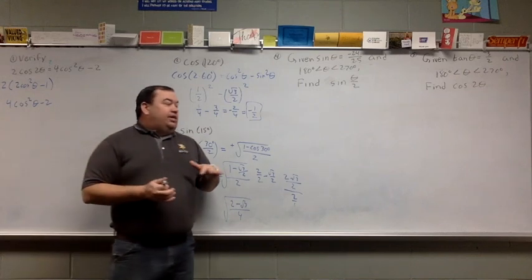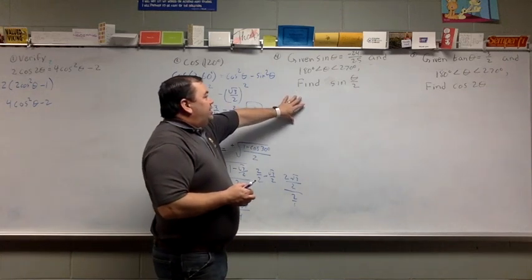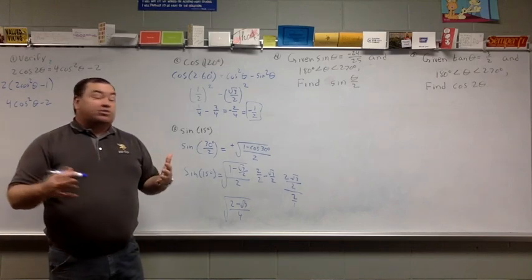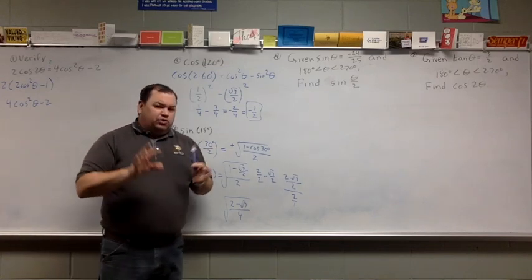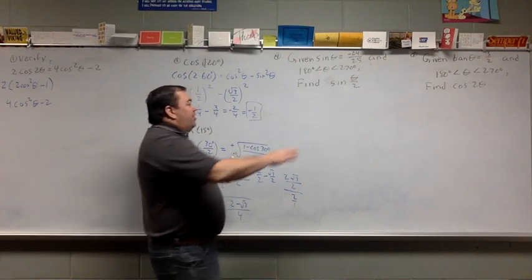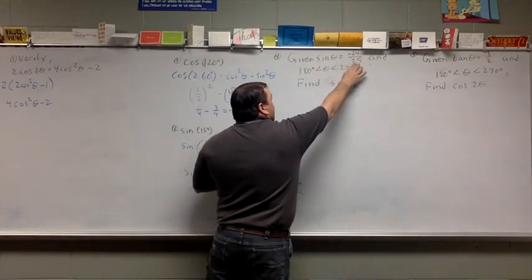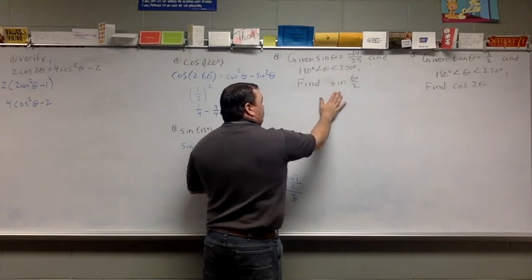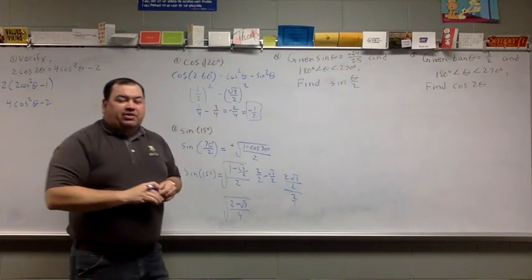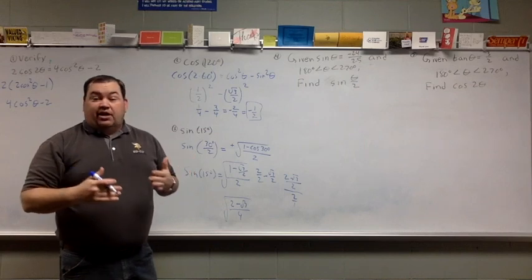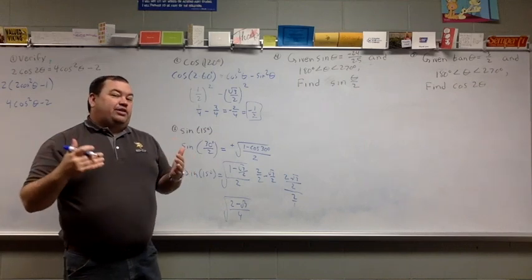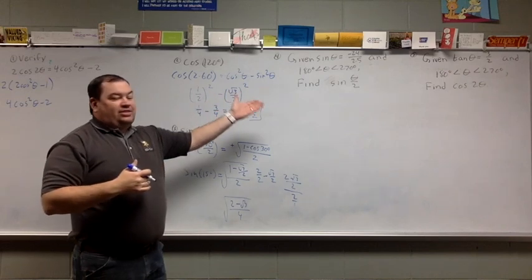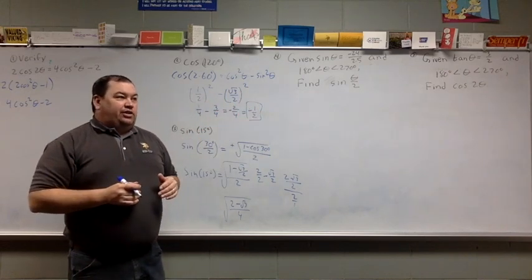What I want to really get into, the heart of what I want to get into, is these types of problems where we actually have to do a little problem solving to figure this out. So there's a lot to take in here. They gave me a sine value. They gave me what quadrant we're in, and they told me what we're trying to find. But they never told me the angle, and that's okay. They're not trying to find the actual angle. They're trying to find what the sine of that half angle is.